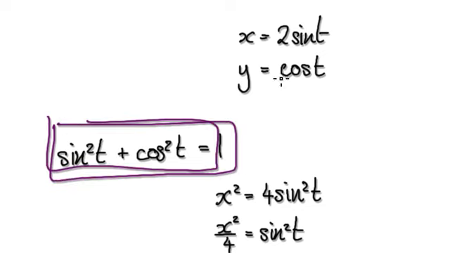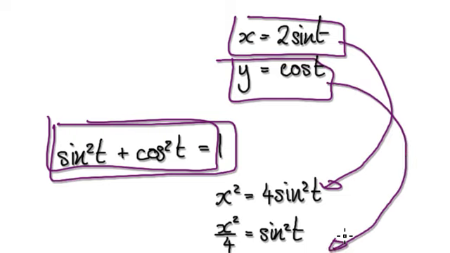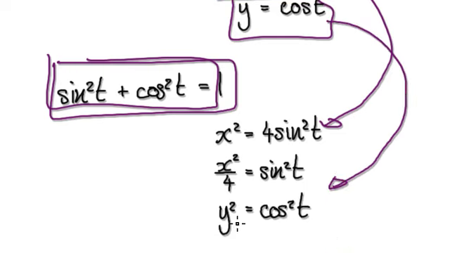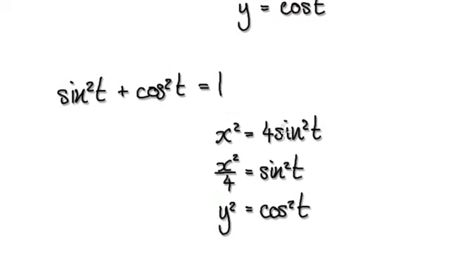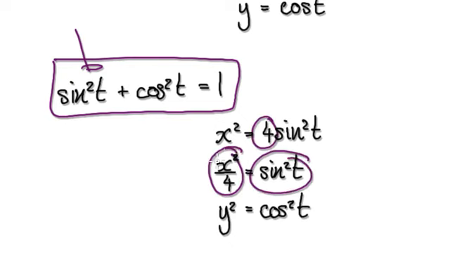So we would make use of this. If you square both sides of this, that will give you this, and then looking at this, square both sides, and that will give you this. So divide both sides by 4, that will then give you this. So sine squared equals this, cos squared equals this.